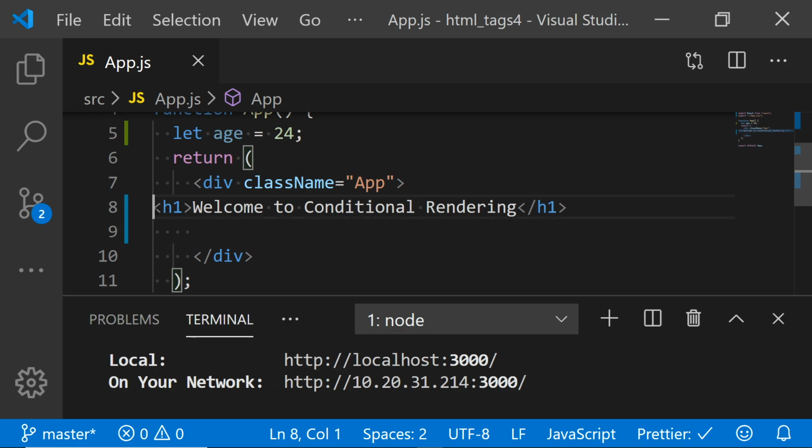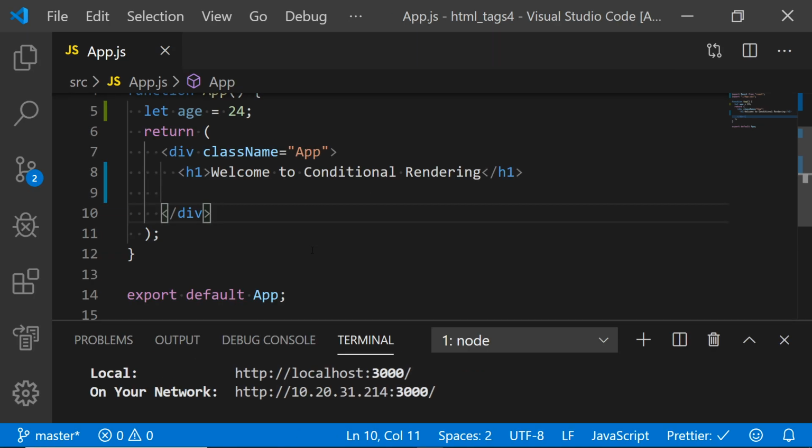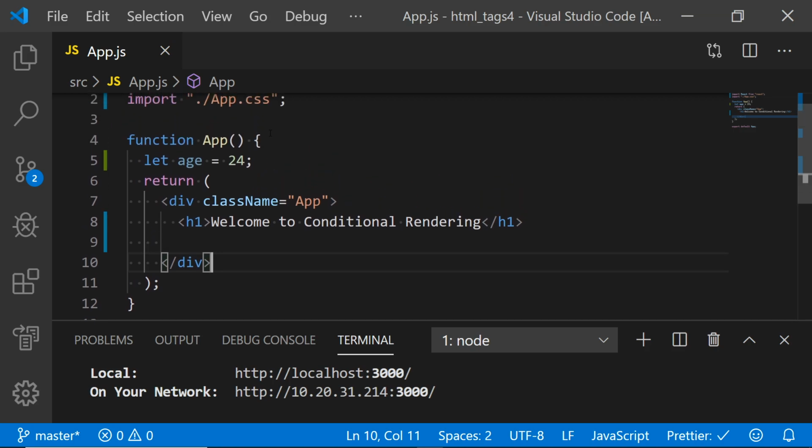So how would you think that could be done? Does anyone have an idea? With an if, okay, for instance. Where would you put the if statement? Should it be inside the return?